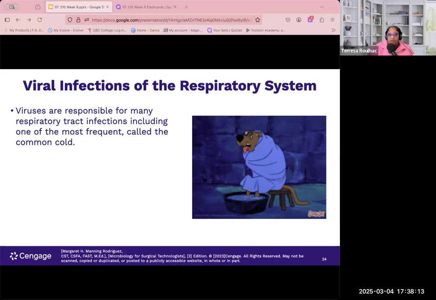on the host cells. Now, since the common cold is highly contagious, we have to be aware of potential spread, especially in the sterile environment. So, again, we're going to do like we normally do. We're going to be washing our hands just to prevent the transmission to patients and then other staff.